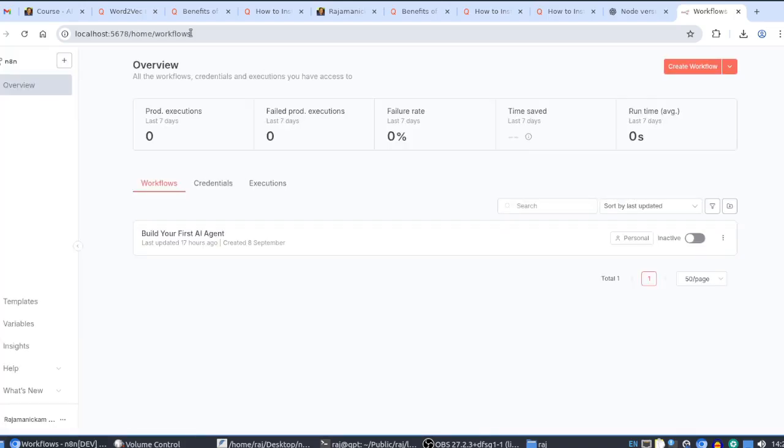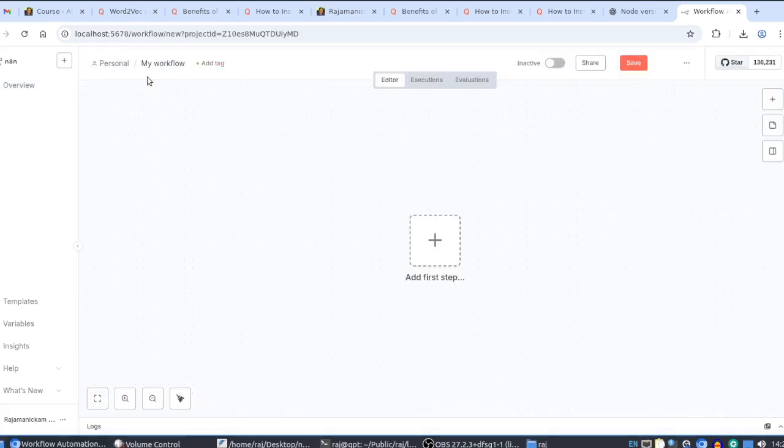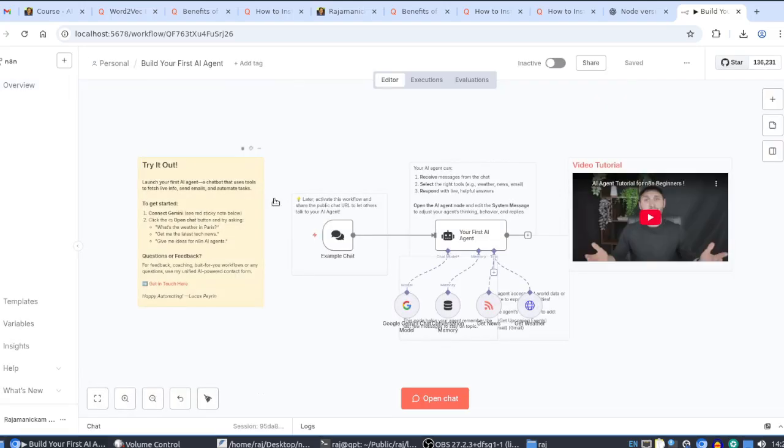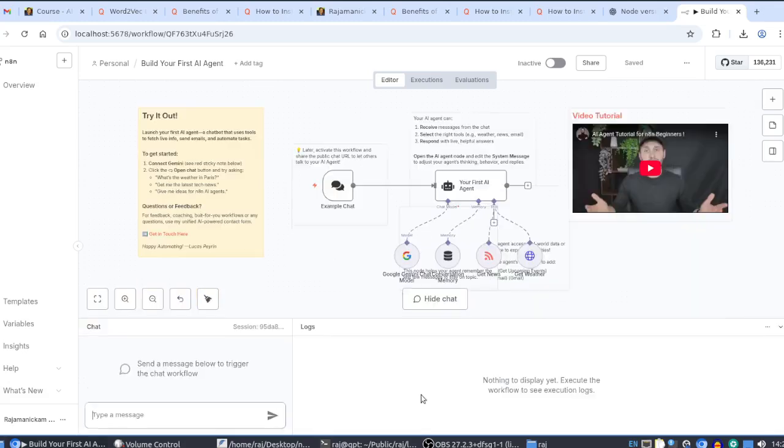If you are using it the first time, it will ask your name, email ID, and password. Since I already loaded this, it's not asking. Here we can create our workflow, and we can add our credentials. So here it is working in our local, right? Mostly you can import the workflow from templates. I imported this one, and then you can make the required changes. I just imported this simple chatbot with tools like news and weather. We can just use it, right? And I added the credentials. That's it. Very simple.